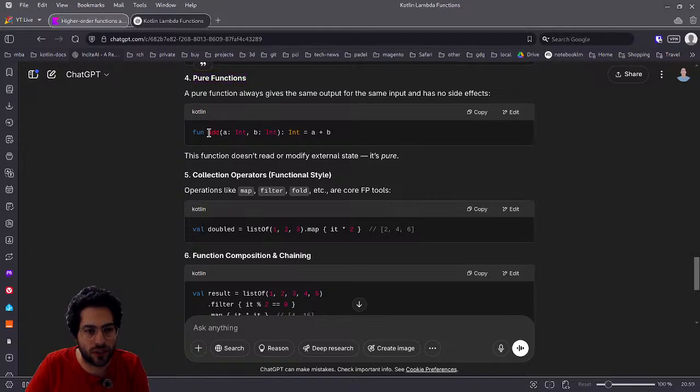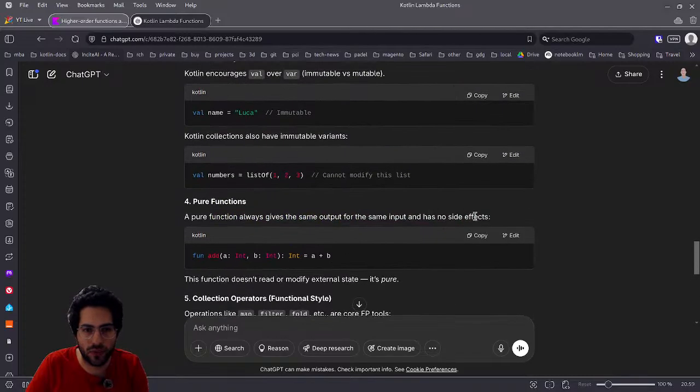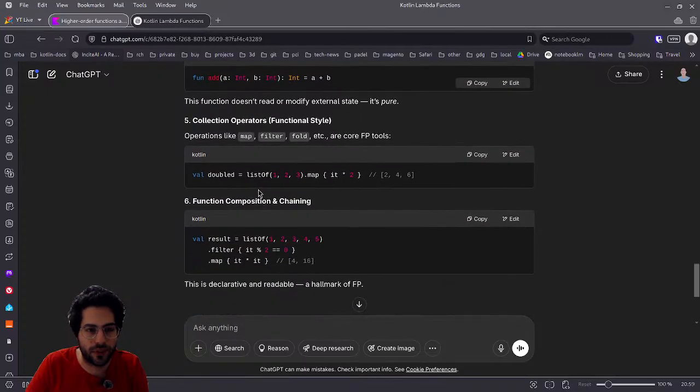Then you have pure functions. What are pure functions? They are functions like you have here that give the same output for the same input, as we were saying before, and this has no side effects. And then you have collection operators.